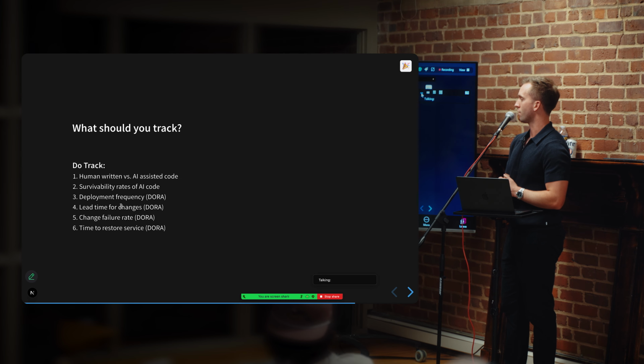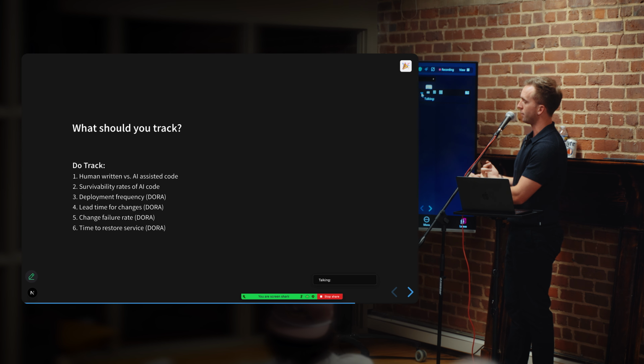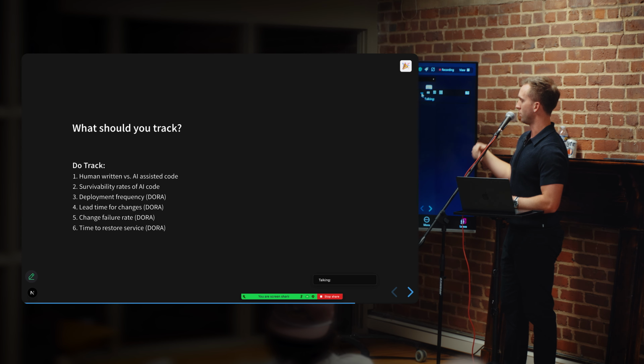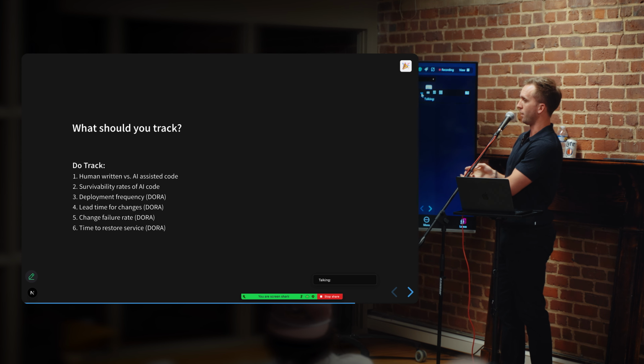The next 4 are from DORA, which is like a DevOps framework just for following engineering efficiencies. You'll still want to track deployment frequency, which should go up with AI code. That's what you're thinking. Lead time for changes, which is basically from the time that somebody gets a feature to implement and it goes out the door in production. Those 2 things are meant for speed. The next 2 are really the quality gates, where change failure rate is how many times a new deployment fails. Obviously, you don't want that to go up.